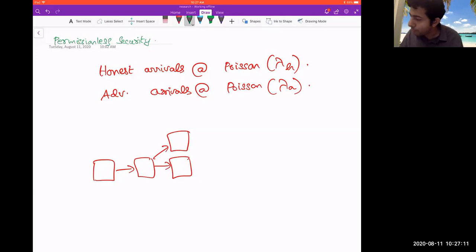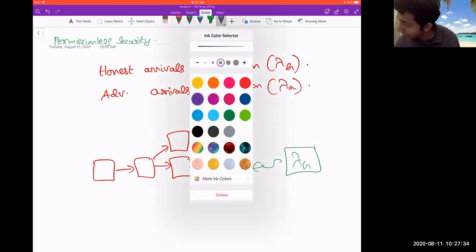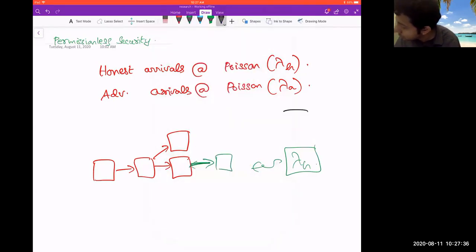Think of it as there is some honest mining process which generates honest blocks, and honest blocks attach at the tip of a longest chain. So you're going to attach a block here, if this timer kicks in. It may happen that the adversarial timer kicks in first. So the adversary mines a block, whereas the honest block attaches only to the tip of a longest chain. An adversarial block can attach to any block of its choice.